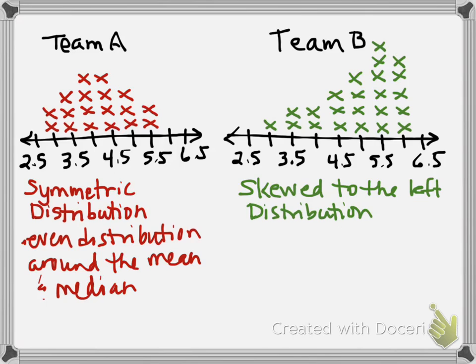Okay. Here's where you guys need to go beyond spitting back data. This is where you now need to think about what you're looking at. I think you spent too long spitting back data from a teacher. Your job now is to start thinking. Where would the mean be, do you think, in Team B? Where do you think the mean would be, Johnny Ray? Towards the right. No, number-wise. Where would the mean be? Towards like 4 or 5.5. Ooh, 4? I meant 5.